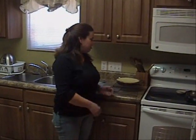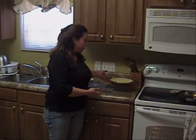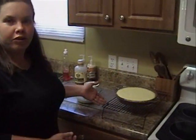Welcome back, everybody. Our cheesecake has come out of the oven and cooled for 5 minutes, and you can see it's got a nice golden color to the top. As it cooled, I went ahead and preheated the oven to 450 degrees.